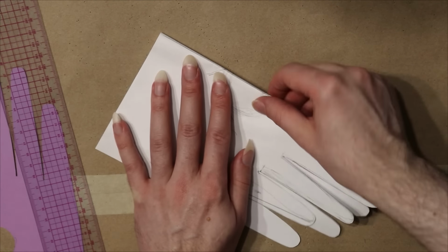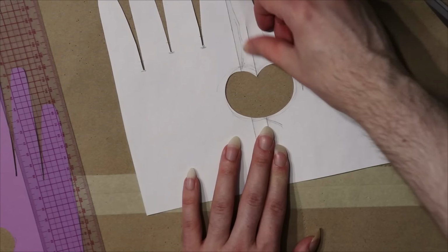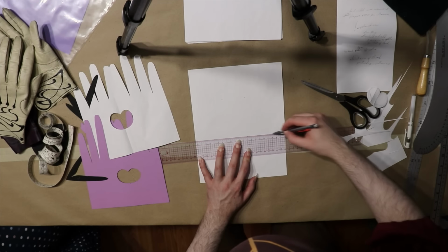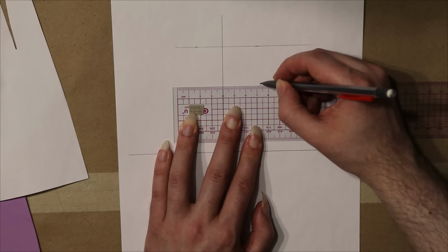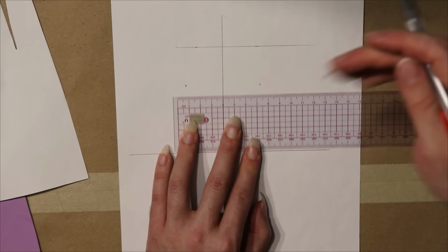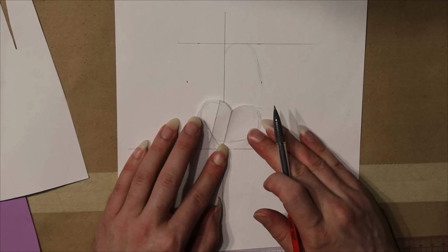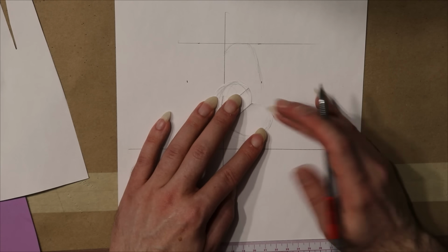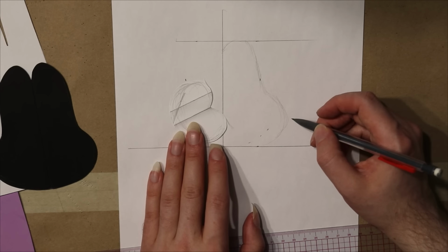I folded the pattern again, this time along the center of the thumb hole, and cut it out. I tried measuring how much thumb protruded from the thumb hole, and adding another 1.5 centimeters, but that still ended up being too short. I sketched out a rough thumb shape, making sure it was the same width as the measurement around Lee's thumb knuckle, and I rolled the cutout thumb hole piece around it to make sure it dipped in at the right point. But then I drew it bigger anyways, because otherwise the base of the thumb looked disproportionately small.